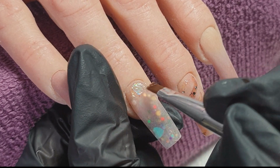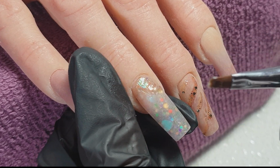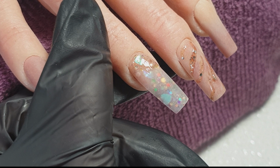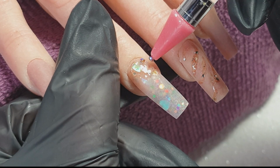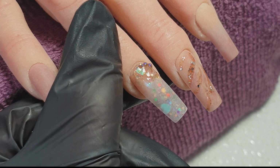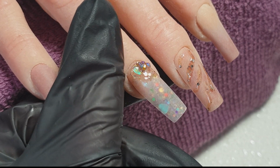So then back to the glitter now, I wanted to do a little cluster of crystals. So these crystals are also from the Glitter Nail Angel, and they're called Czech Mixed AB, and then they've got written on there that they are blue, purple and gold tones. And as you can see, they're just like a really pretty bluey gold AB crystal. They're not Swarovskis, but they are really nice quality and they are really nice and shiny.